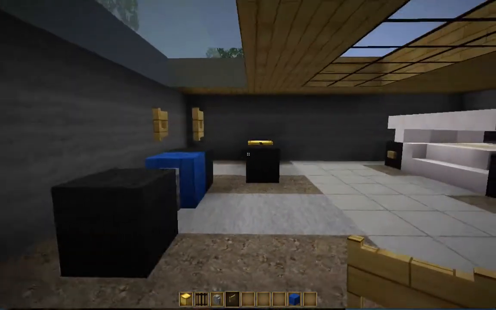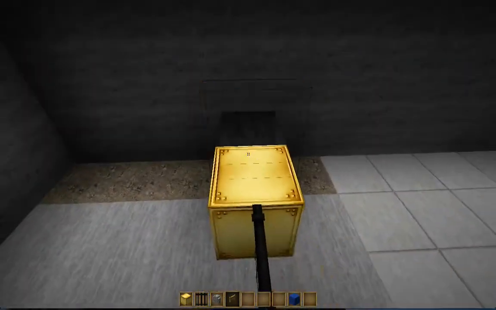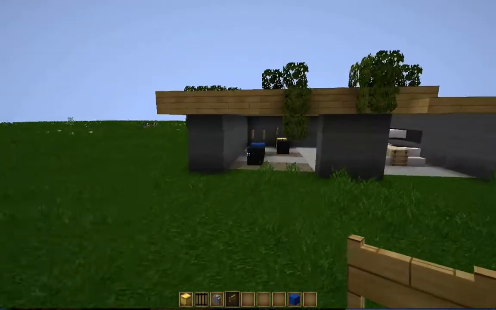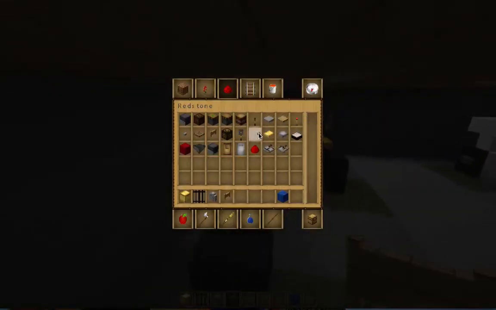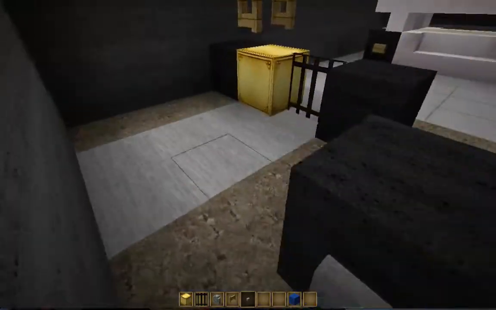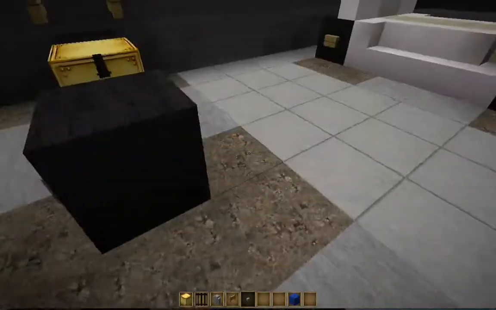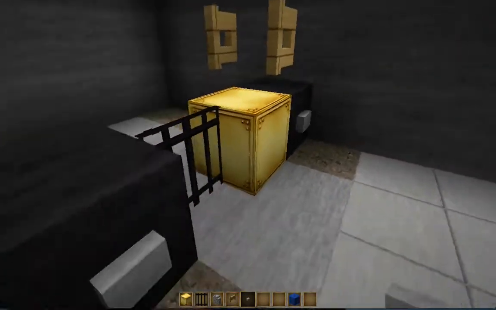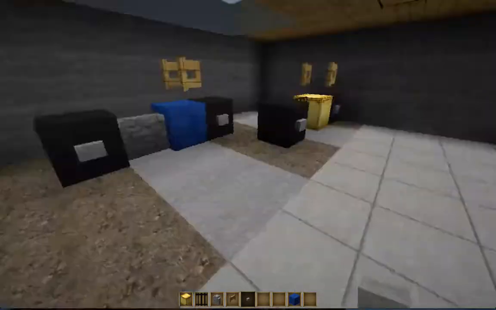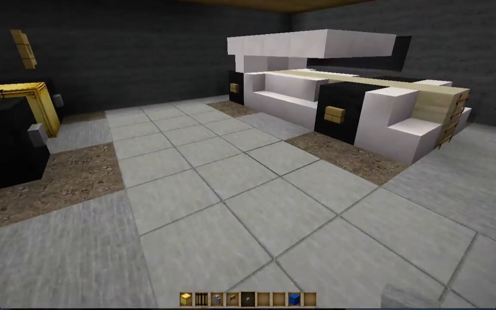So you've got two choppers. These are also Buick's designs. I'm not a car master, guys. I can copy, I can use ideas, but I can't design cars. If I wanted to, I can't. It's not something I'm able to do. Even though I love cars and stuff, I can't design cars in Minecraft. It's just not something I can do.